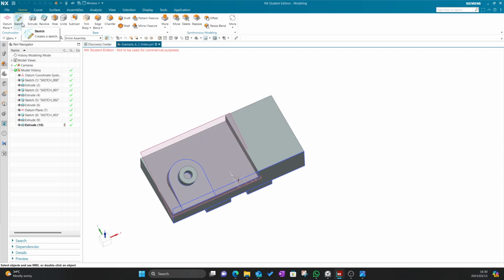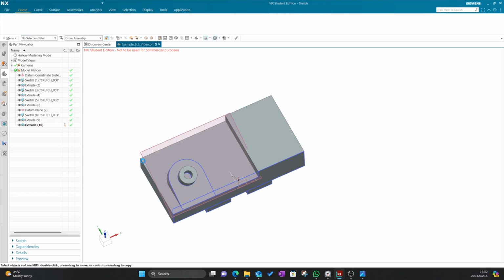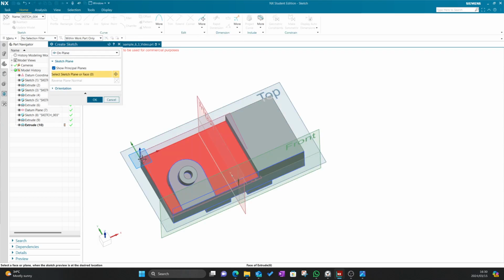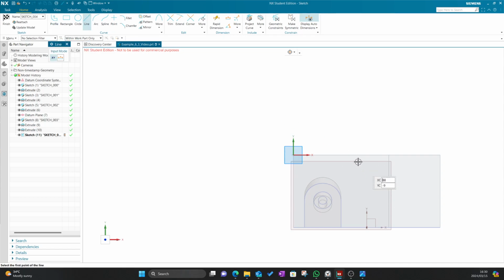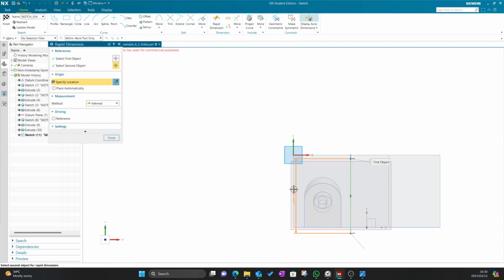So that's 87.5. So what I'm going to do is create a line. Let me just create a sketch. On the face of the extrude, I'm just going to create a line for myself, and then I'm going to give it a wrapper dimension, and that's 87.5.